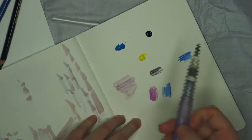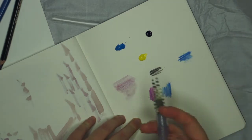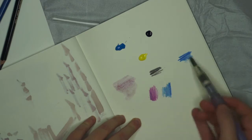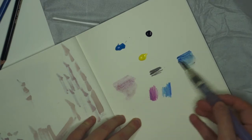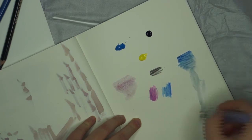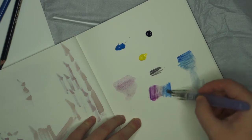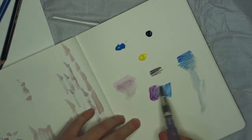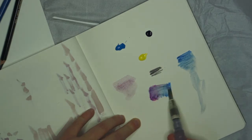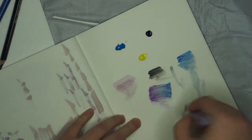Do you know when you use some watercolour pencils, they leave the streakiness of the pencil behind, but lift up a bit of the colour? I hate when that happens. But this seems to be doing very, very well. Look at that. Yeah, that picked it up perfectly. You can get some nice techniques with that. Blend these together. So, yeah, look at that. Blend nicely. And create a nice colour there. And the black looks good.